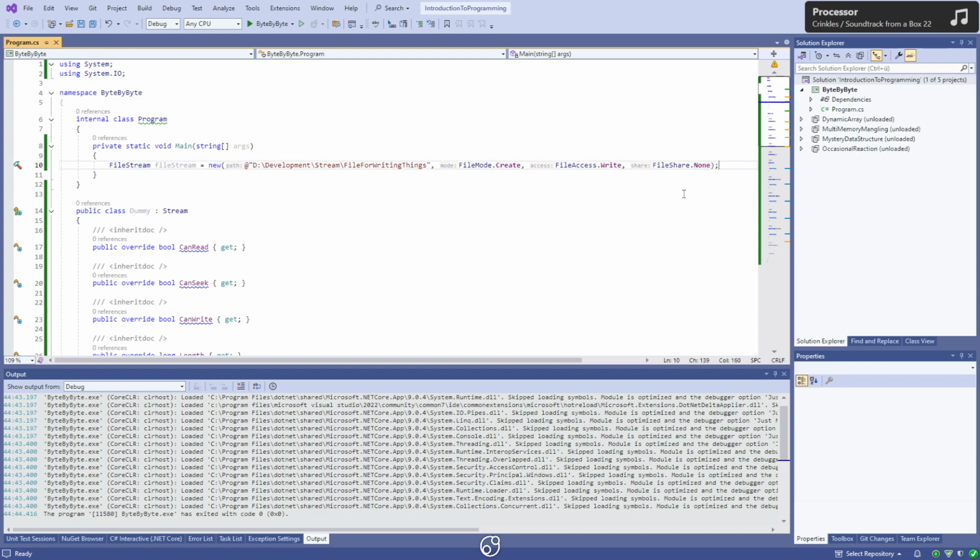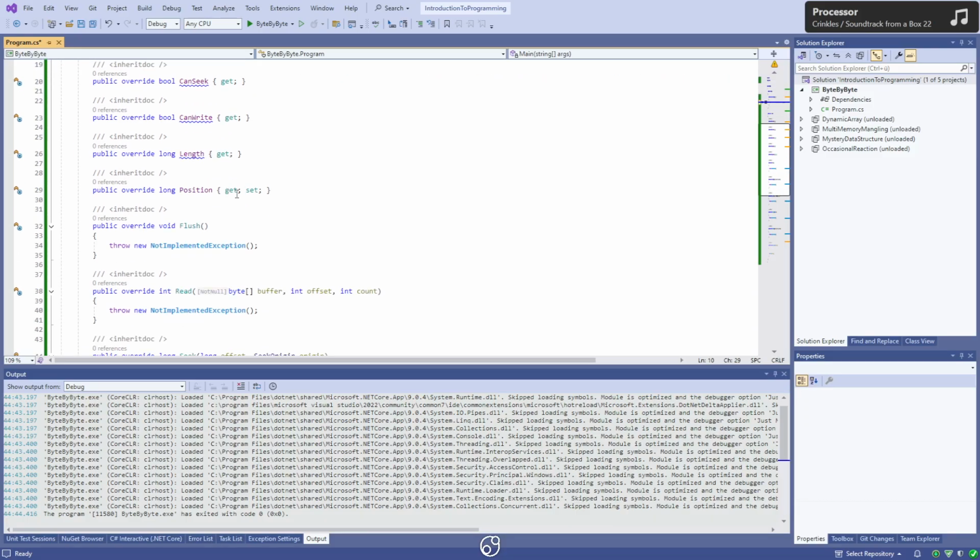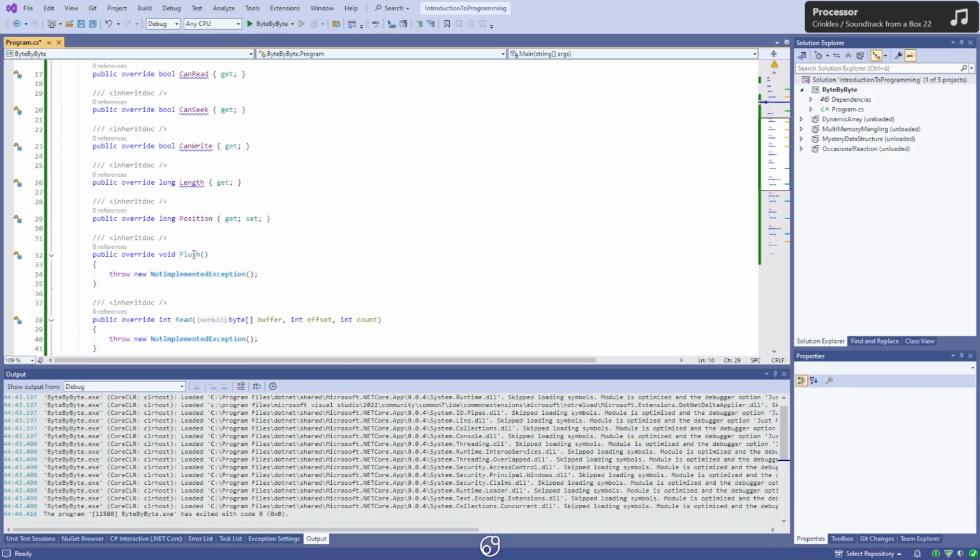As soon as my program closes or my process ends, this handle will be void because it's associated with a specific process. But to make sure that you release the handle as early as possible, so other systems can interact with it, maybe I want to read it with a text editor, or maybe some other part of my program needs to access that file, we're adding this using to make sure that as soon as the file stream isn't needed anymore, as soon as we leave the scope here, we release the entire file stream. And because it's a FileStream, the dispose will also call the flush internally.